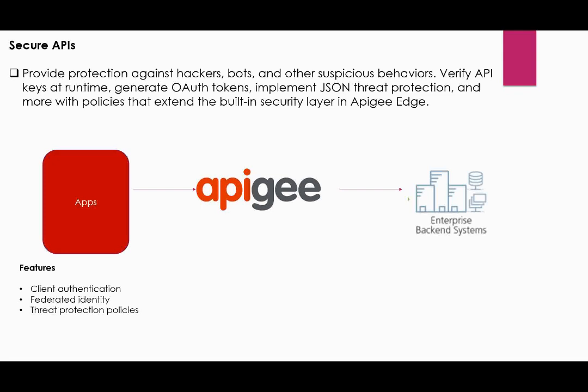Those kinds of security you can apply with the out-of-the-box policies which are available, so that you can avoid suspicious behavior coming from a source to your Apigee platform or your company. Any threats coming to your API which will hack your system or put a lot of load on your system can be avoided by enabling security in this Apigee platform via secure policies. So there are a lot of security policies. Using those you can secure your API.